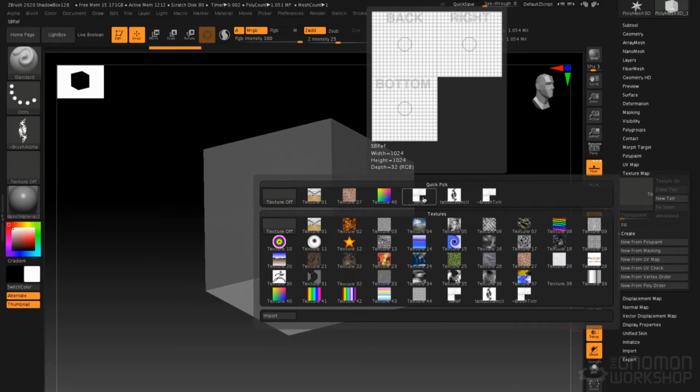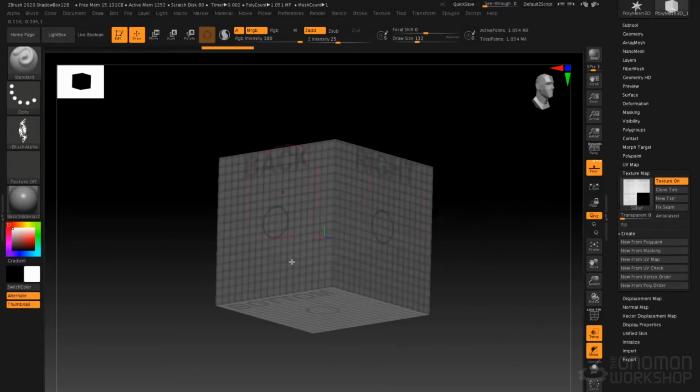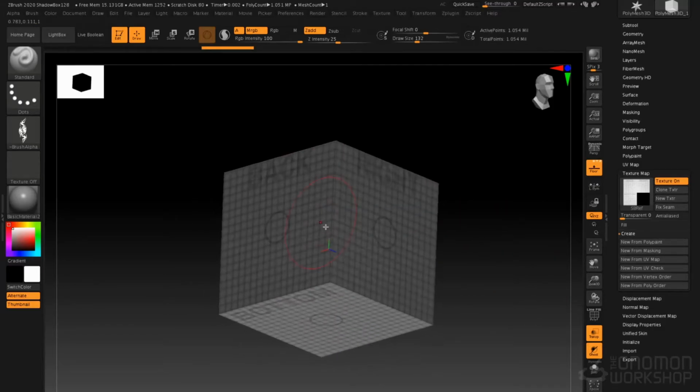You'll find this texture within the Projects folder in the ZBrush install folder. Or when you load up that default Shadowbox, you can just select this texture from here and export it so you have access to it elsewhere. What we can do is load this texture up into Photoshop, and we can actually put an image on here and then generate based on that image. So let's take a look at how to do that now. I'm going to open up Photoshop.